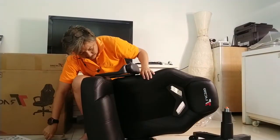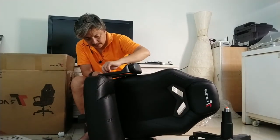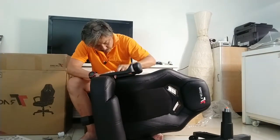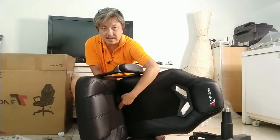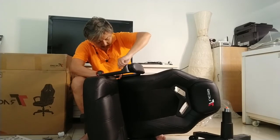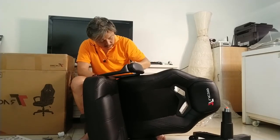Okay. I think maybe it's time to just tighten the arms properly, but not too tight yet. So I'm just going to tighten it, not even finger tight, just until I feel a bit of resistance. Okay, and this one, like this. This part of the cushion is touching the seat, the back part and the seat part meet somewhere here, and it's pushing against each other. So you have to push it in a little bit, just to screw the screws in. I'm actually holding a third screw in my hand. Okay, not tightening it all the way.